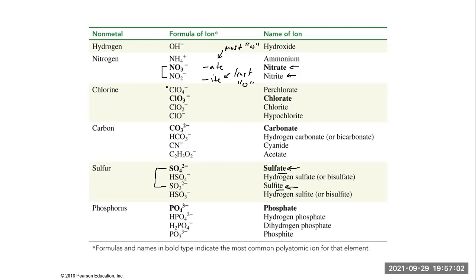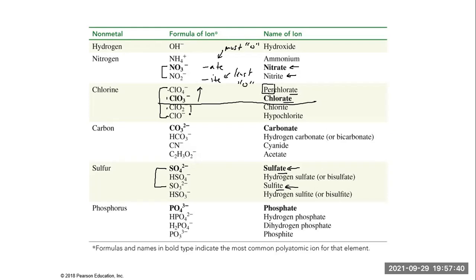There are also groups of 4 that are related to each other. Every single one of these guys has a -1 charge. The only difference is the top guy has 4 oxygens, 3 oxygens, 2 oxygens, and 1 oxygen. So if we kind of separate it right about there, everybody above here has the most oxygens, and they both end in ate, like perchlorate and chlorate. But in a group of 4, the one with the most oxygens will also begin with per. So that is perchlorate, chlorate.